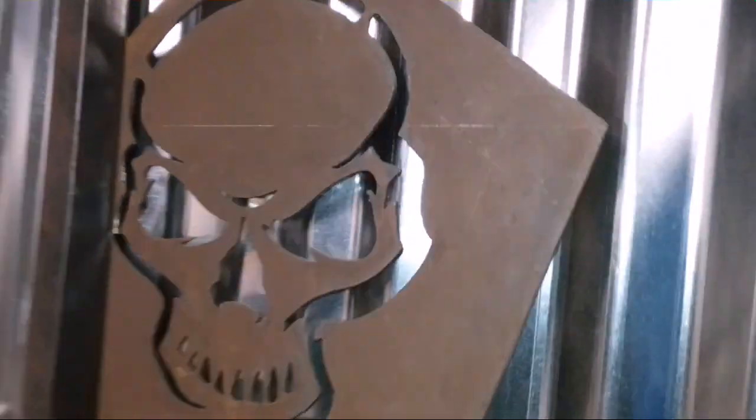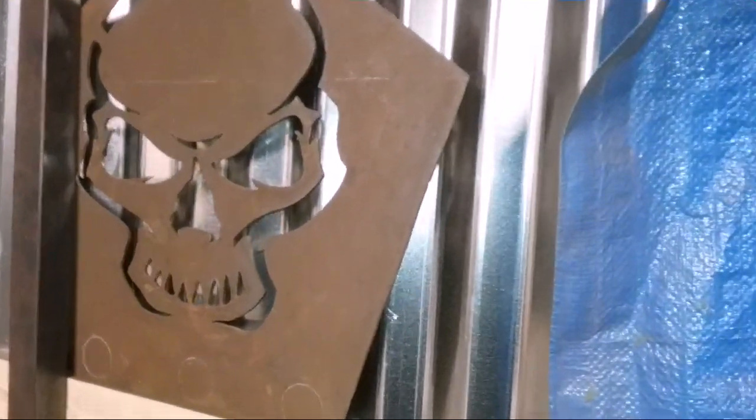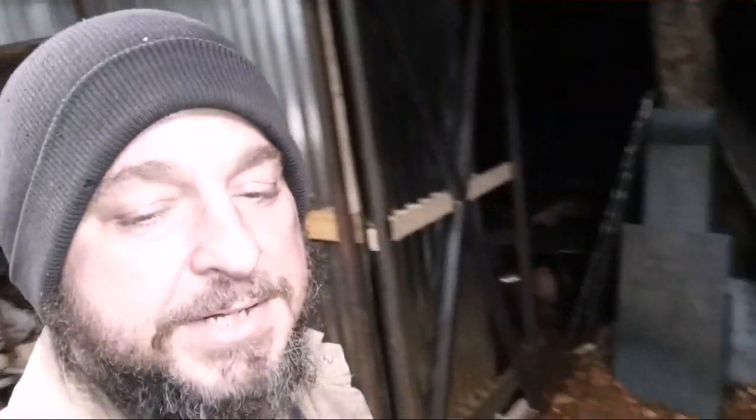I was going to do it in a fire pit, but it took so long to cut it and clean that thing that to do all five sides, it was going to take a long time. But I'm probably going to make some kind of light out of it eventually. But anyway, that'll do it on that, man.